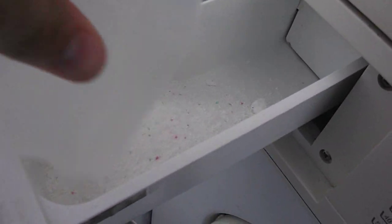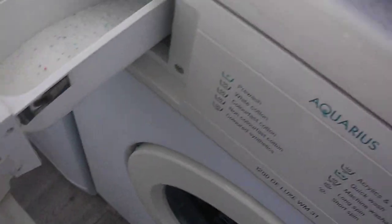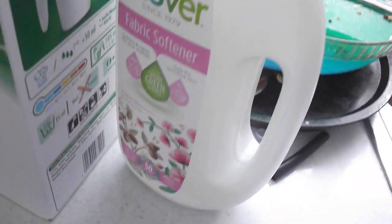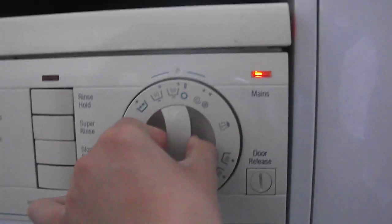So the detergent we're using is Ariel again, Ariel Original. We're going to use up the last of the Eco there. So I'm not going to use any options, and we are going to start the program.